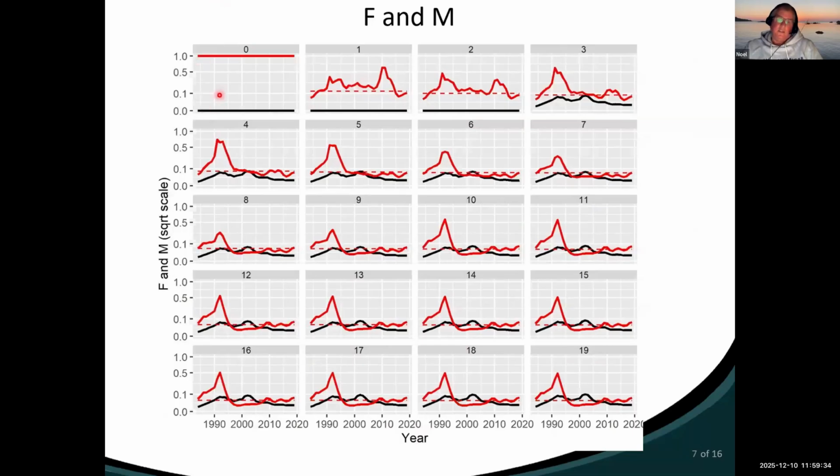And so this then just for these are the F's and N's. N's are in red, F's are in black. It's all on square root scale. I didn't estimate N deviations at age 0. This model starts at age 0, but the survey catches thorny skate. But I find that the process errors on M or survival process errors would be just too correlated with recruitment, so we can turn them off at that age.